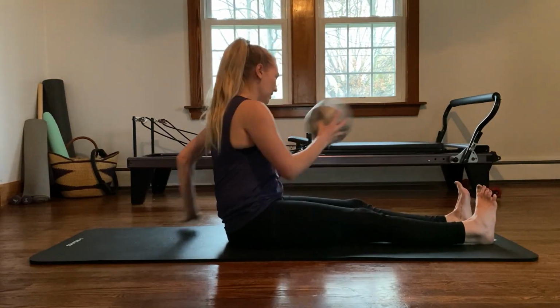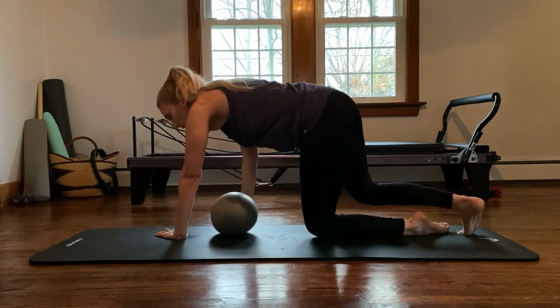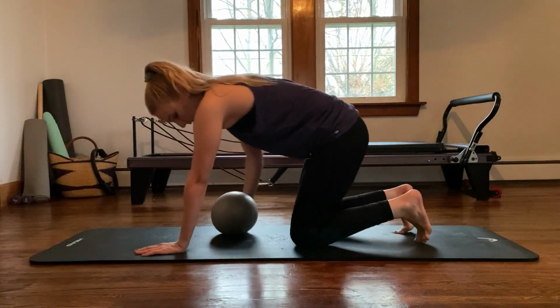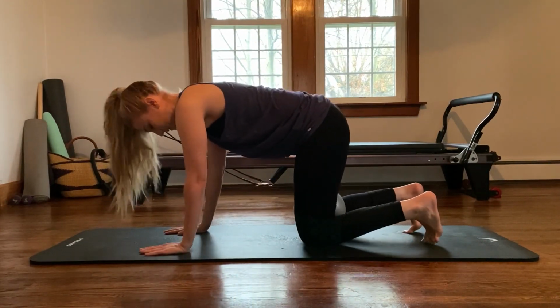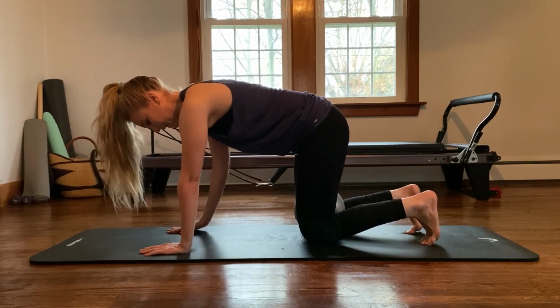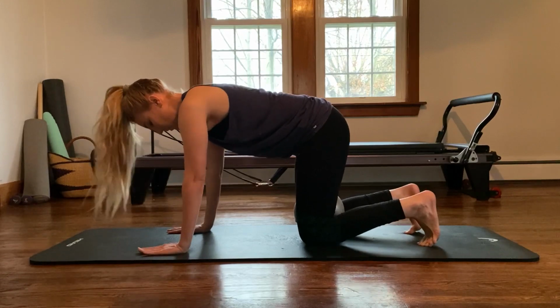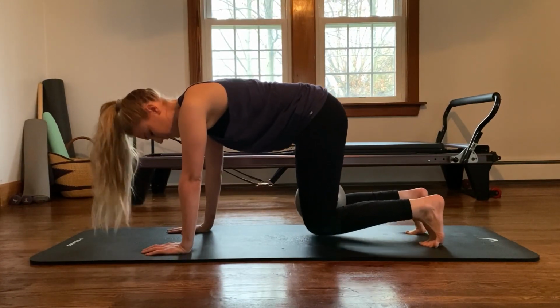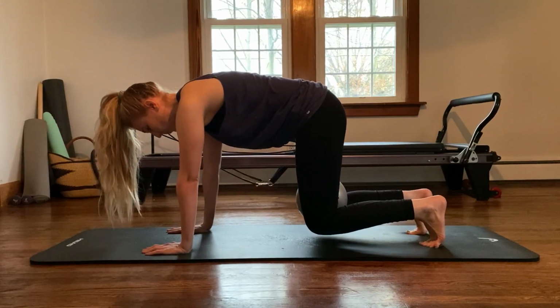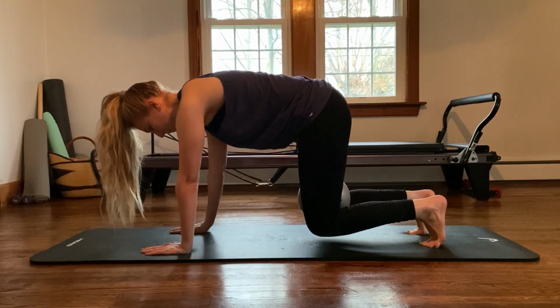Grabbing a hold of that ball. We're going to flip over onto all fours. Place the ball between your knees. Hands come underneath your shoulders. Tucking the toes under. We're going to press up, hovering those knees about 2 inches off that mat. Belly button is pulled in, squeezing into that ball.